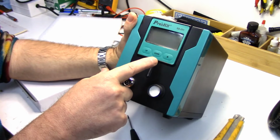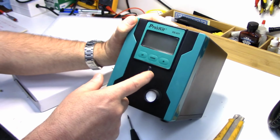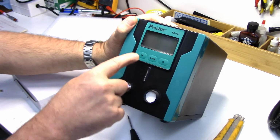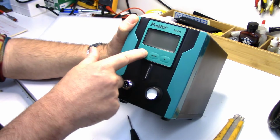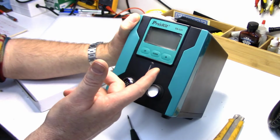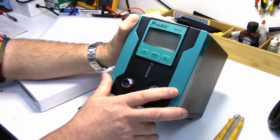What I don't like about this Pro'sKit version over the ZD915 or 985 is the membrane buttons. I hate these damn things. They always end up cracking if you use them a lot. Now hopefully you'd have this set at one temperature and you wouldn't be dialing it up and down that often.